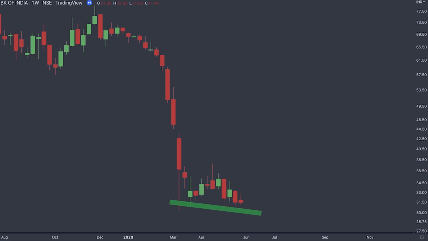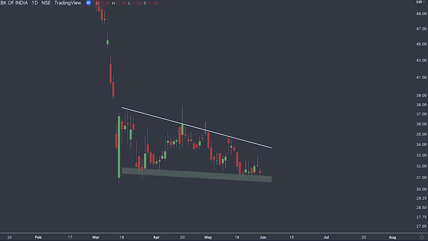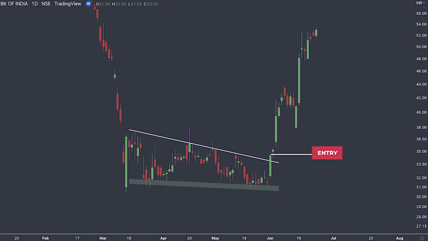Okay, so again in this example, if you see, we have a double bottom, we have a W-like pattern at the base. The price has really fallen very sharply, and at the base you can see it has made a lower high at this point. So it doesn't mean you can enter right at this place. Like I said, this also is a weekly time frame, so you can enter on the breakout. You can switch to a smaller time frame like daily and wait for a daily candle to close above the neckline, and then your entry will be triggered, and then this move, this length would be the place where you can book your profits. And if you feel the price is even stronger and it has the potential to go up, then you can trail your stop loss based on the price action.